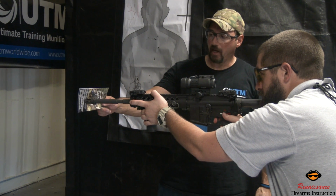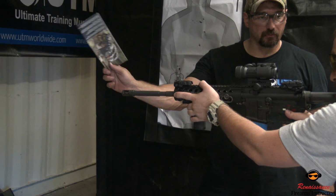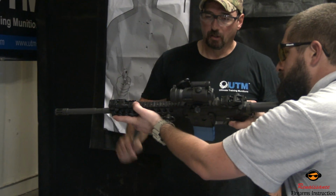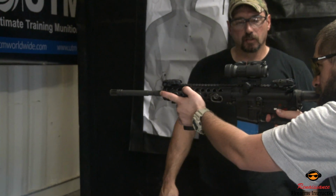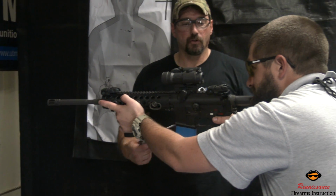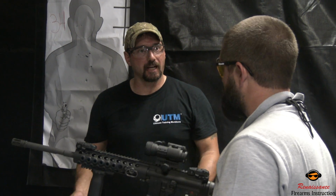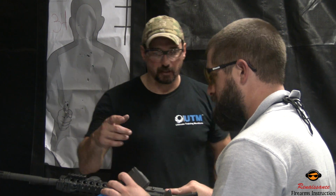Watch. I'm going to put this paper over the front of the muzzle. Pull the trigger. Nothing coming out. Completely safe, right? There's nothing there. So go ahead and keep firing. Fire it out. Now you felt the lock lock back. You feel the difference in it? Yes. So that's the training part, right? They'll get a feel. Wow, I just felt that lock back. So now you can simulate the whole thing.